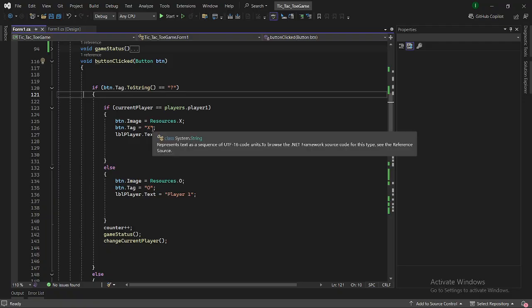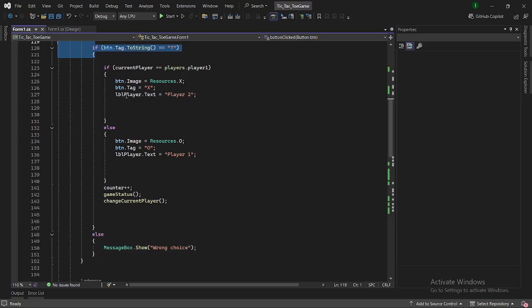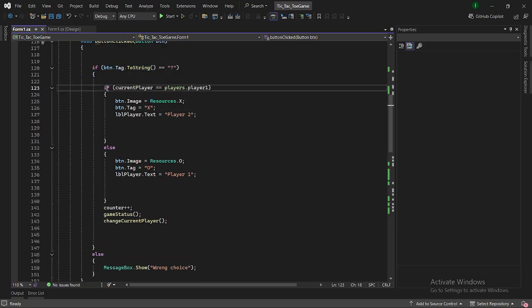After this statement, I want to check the current player, because we have two players, player one and player two, and it's an enum. I just wanted to use an enum here.